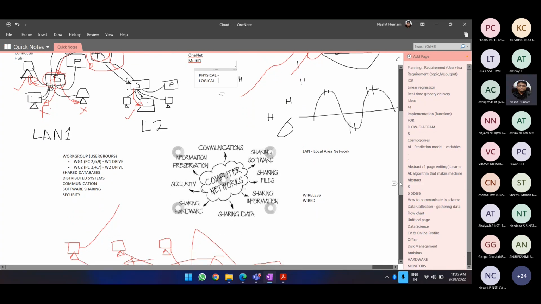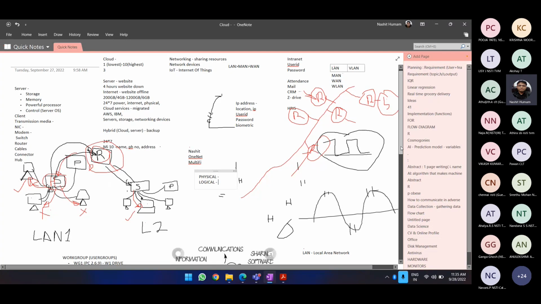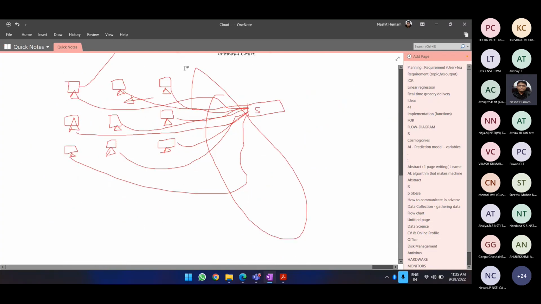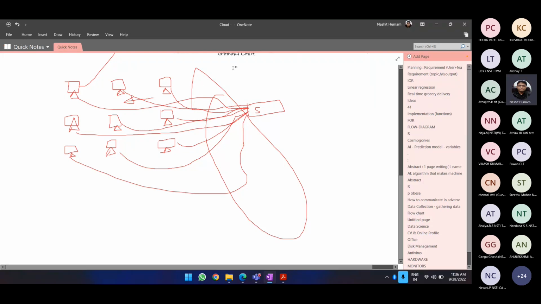So, for example, in case we talk about the topology of a physical network, this is what exactly a physical network will look like. But in case I talk about logical, that would be really very simple. You will find a switch and how data is transferred from PC1 to PC2 to PC3.